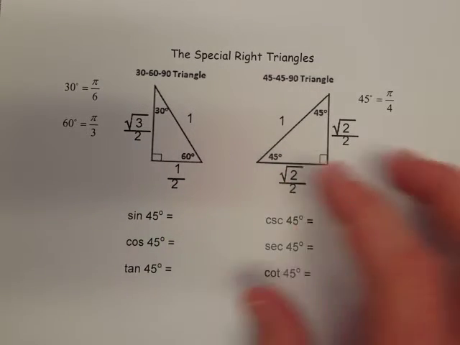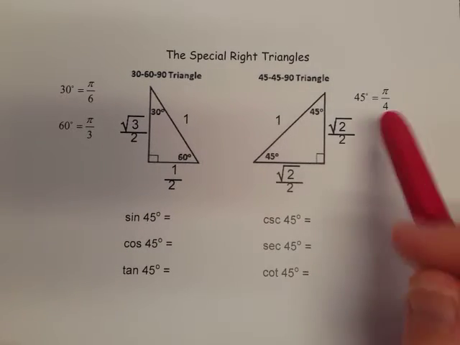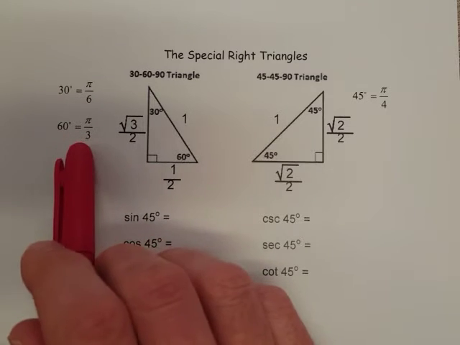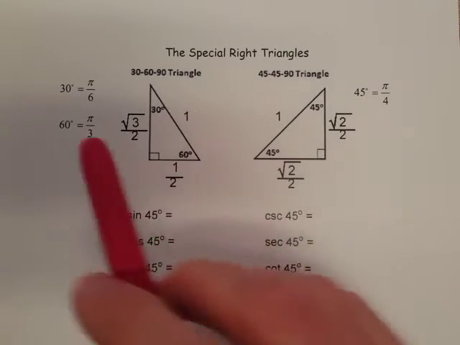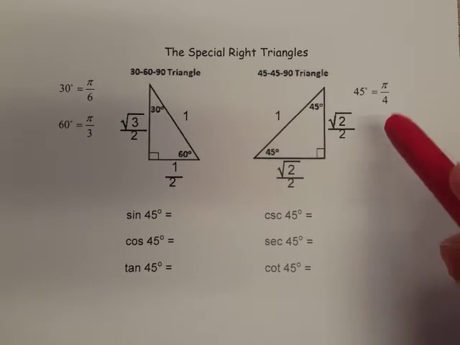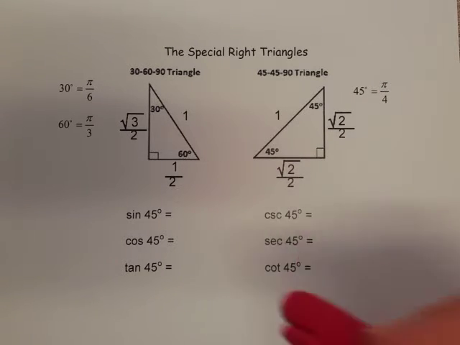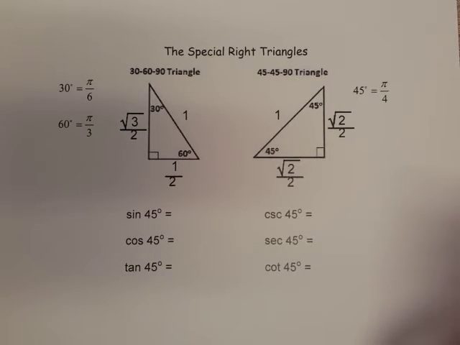The next examples will be the 30 and the 60, but if we know those 3 different types of angles, we have pretty much all that we ever need to know about the different right triangles, about what we will be doing by hand. And you'll also notice that I've got here some conversions taken care of. 30 degrees is pi over 6, 60 is pi over 3, and 45 is pi over 4. I want you guys to get used to using the radian version of those. For now we'll do degrees because that's just something that makes more sense to us, but as we go through more examples, hopefully you will become accustomed to those radian measures.